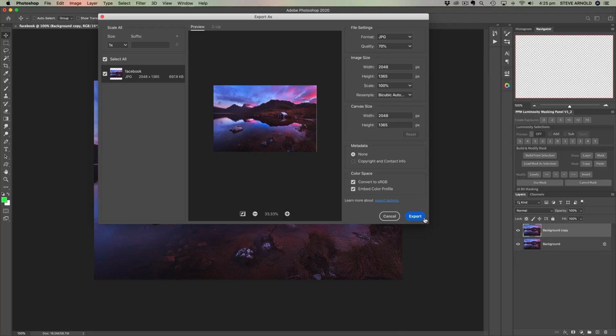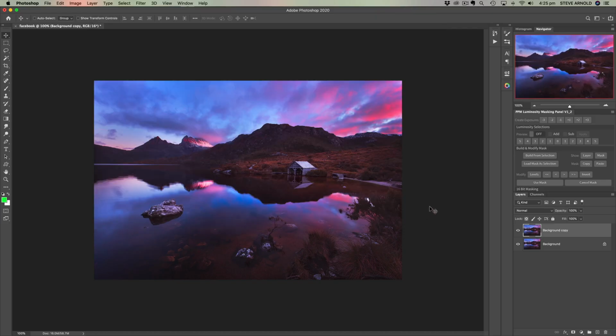And that's it. So once you've got your saved JPEG and you've uploaded it to Facebook, I want you to delete it. And then you don't have to worry about that small version turning back up in your Lightroom catalog. You don't have to worry about having all these various different versions of the same image. I recommend exporting all of your images to a temporary folder that you just delete every once in a while, so that if you ever need to recreate that 2048 pixel version, you can just come back and repeat this process using the master as the main source.